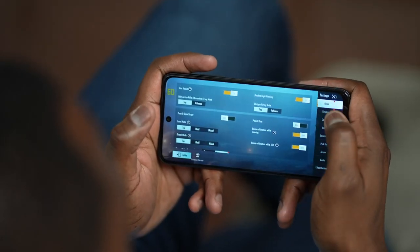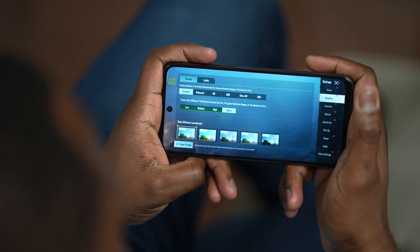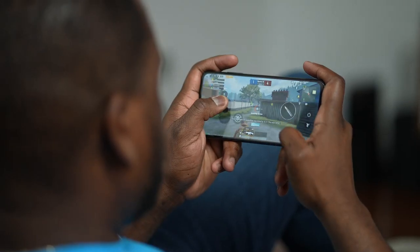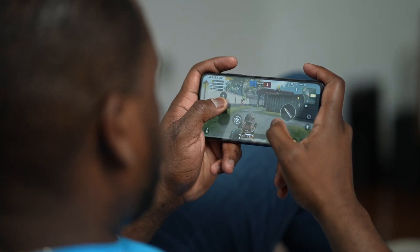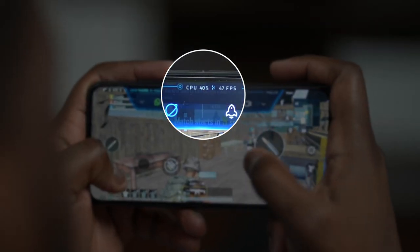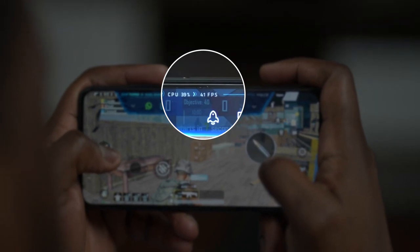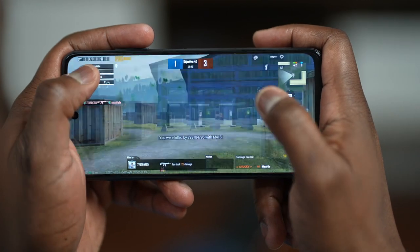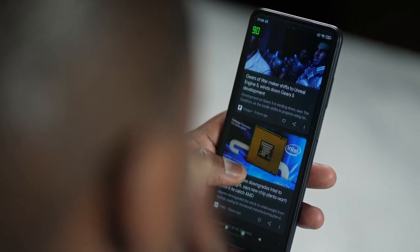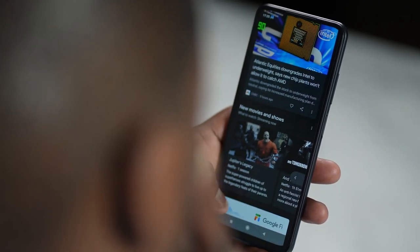PUBG Mobile, we're able to play at Smooth Ultra, which is pretty good. In terms of performance, it ran well — roughly around 40 frames per second. I was able to go ahead and die constantly, which is something Daniel loves to see because he believes I cannot play PUBG Mobile well. That's probably true. Anyway, in terms of performance, I think you're going to see the right kind of performance for a device priced like this.